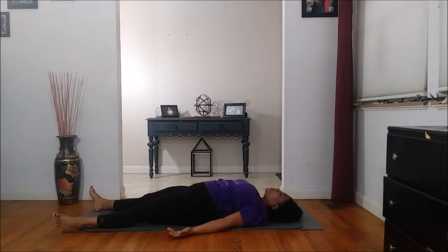And just allow yourself to just melt, feeling the heaviness of your body into the floor. Allow your body to connect every area that is there. Allow your body to feel that support of the floor.